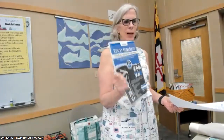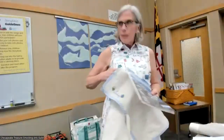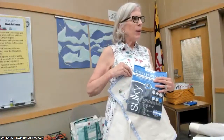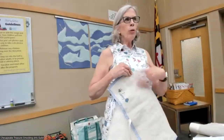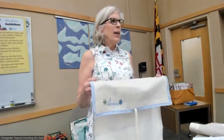And another great idea that I got from Lisa Hawks, Pink Holly Bush, is the Sticky Fabri-Solvy, which is a self-adhesive, light, water-soluble stabilizer. And you can copy or print with it. So you have a design that you download from the internet, and you can print it like on a piece of paper right onto the stabilizer. And you would stick it down on your fabric where you want it to be. You embroider through it and then you soak it and it dissolves and washes away.